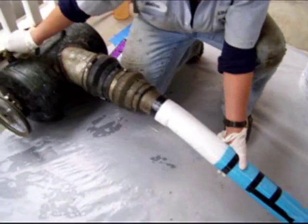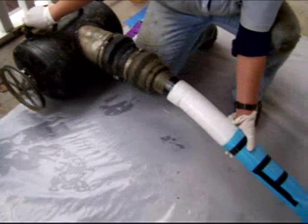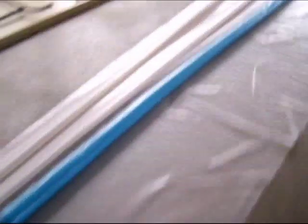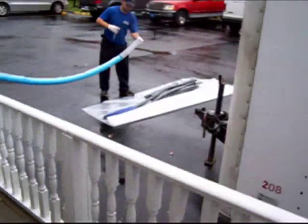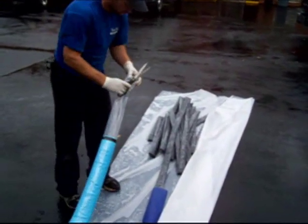Notice there's 8 inches of felt between the inverter tank and the liner. This allows for excess plastic to end up at the pull end for when we pull the bladder through. Turning the air valve on starts the inversion process. Because the release plastic is so thin, the liner must be kept straight to be able to invert the plastic through the liner. Once the release plastic has exited out the air end of the liner, cut open the plastic to retrieve the rope that's running through the center of the release plastic.